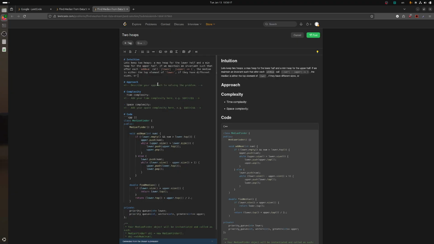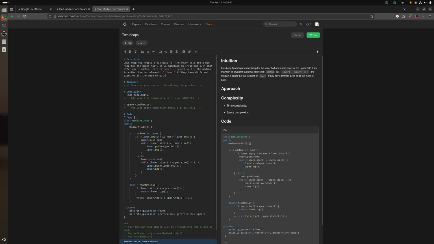But I'm not sure what should be returned at that point. Or it's the mean of both of their tops.